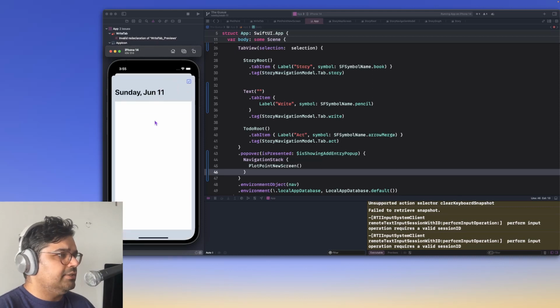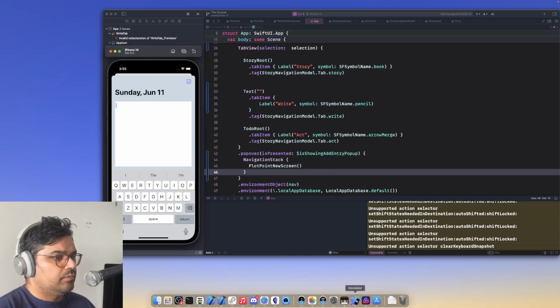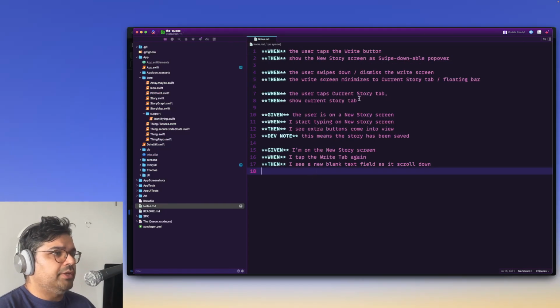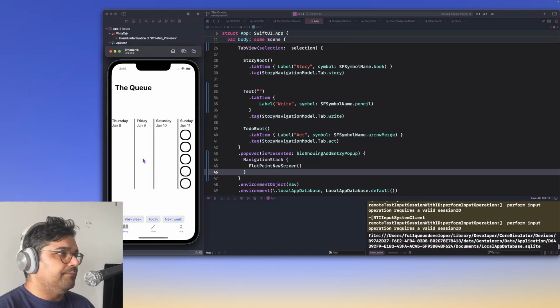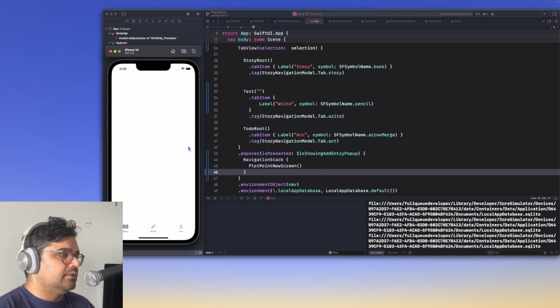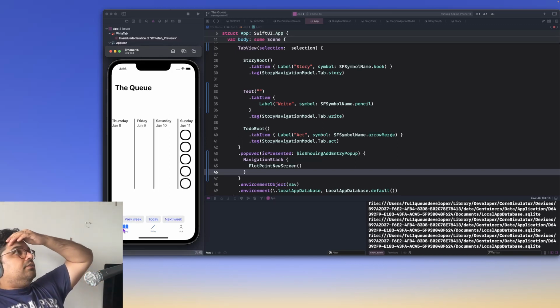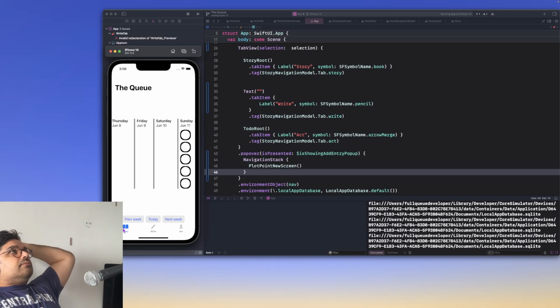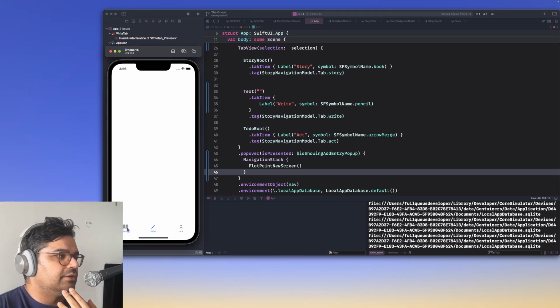So I have our navigation title here, and then going back to here. There's nothing created yet, but when something gets created, I want to see it as if I had, because these are current stories.